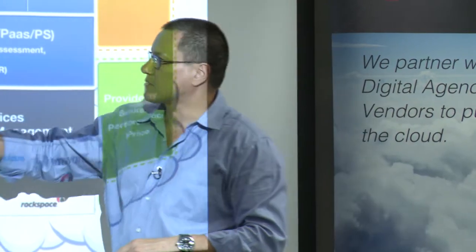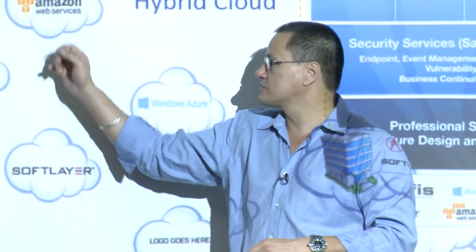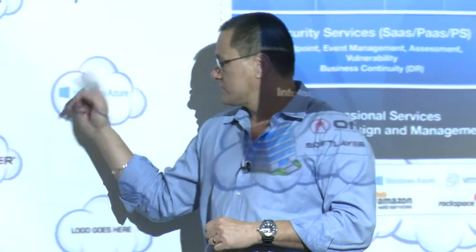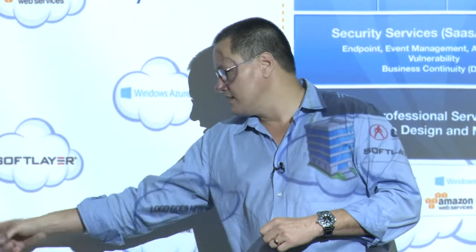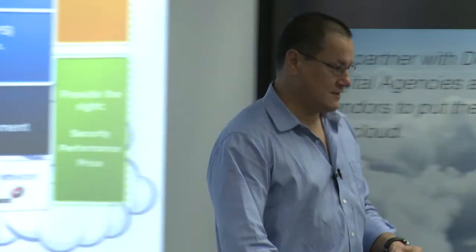In terms of a public cloud, private cloud, multi-cloud, hybrid cloud, we have our own racks. AWS were in here a couple of years ago. Rackspace have launched. Windows Azure has launched. SoftLayer just launched recently. VMware will come. Anyone want to guess what that logo is going to be? Oh, it will probably be Google. They're the big ones.